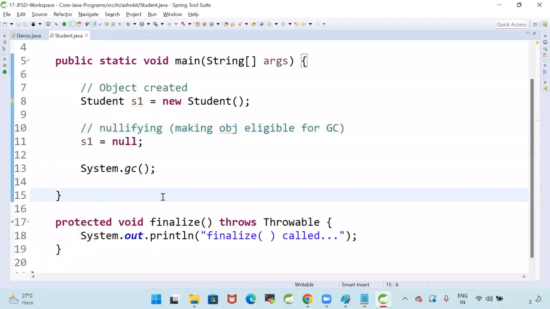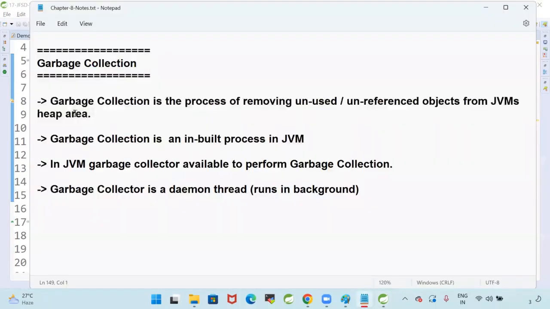Perfect. So tell me, what is garbage collection? Garbage collection is the process of removing unused or unreferenced objects from the JVM heap area. Garbage collection is an inbuilt process in the JVM.